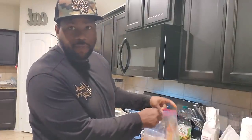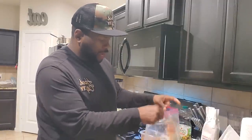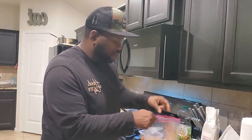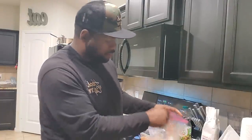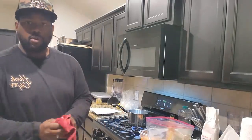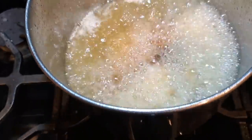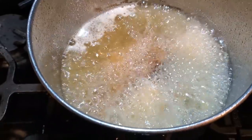Notice after I put each piece of fish in there, I shake my flour. That way it can get coated and it's not just being wet running around in my flour. Again, I just don't like clumps, and it makes for an evenly battered piece of fish. So that's the way we're going to do that. I can't front, man, it's smelling good. Look, let me tell you something. If you fry fish and it ain't doing that when you're frying it, I don't want it.